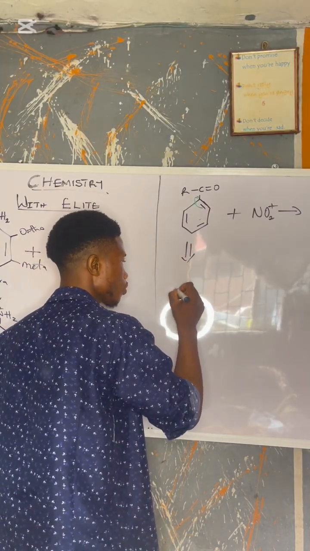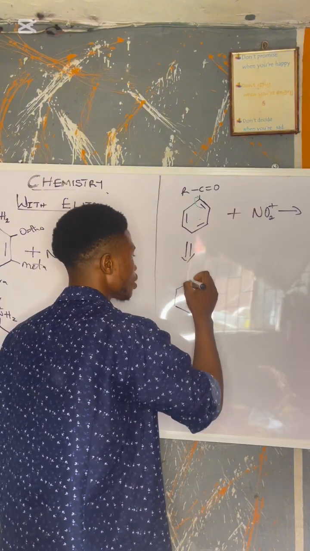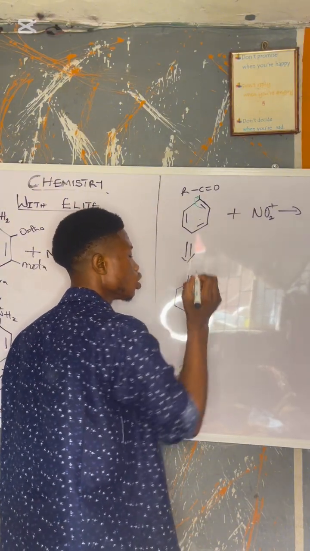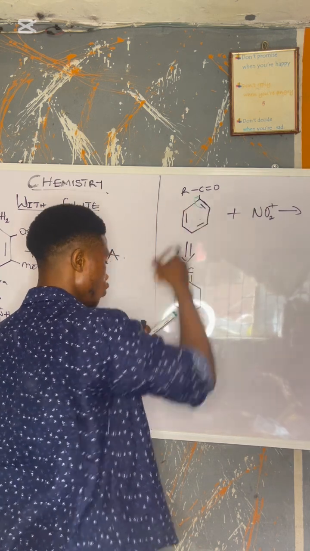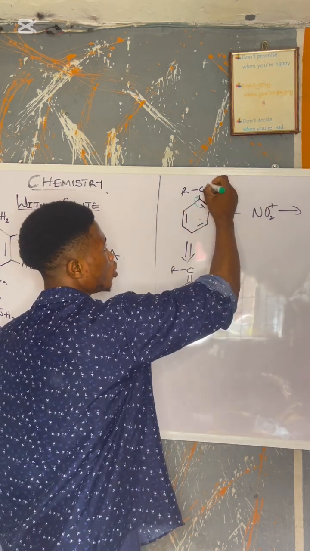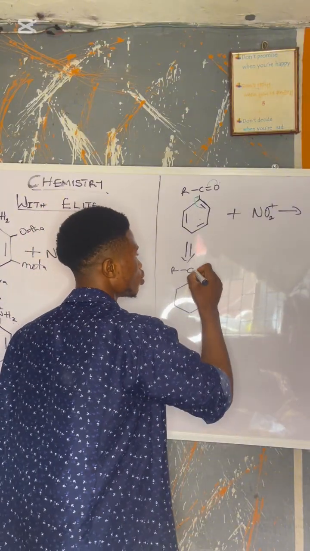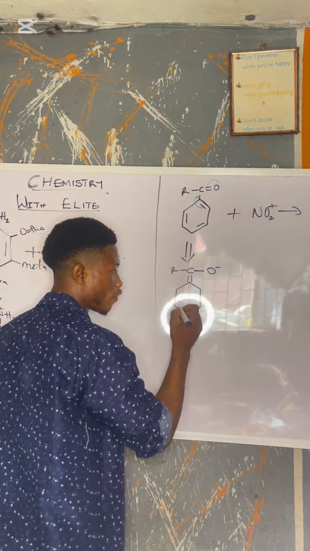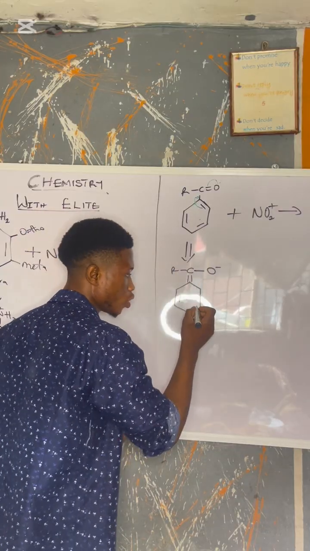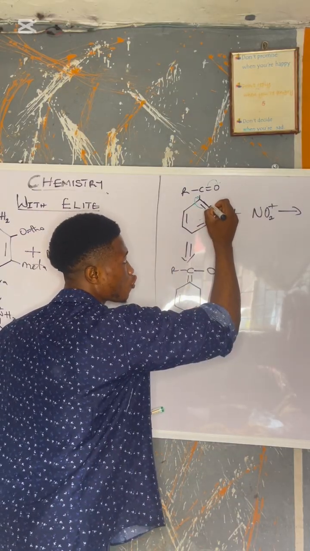This is going to be something like this. We have the benzene ring. Now this is going to be double bonded to C. Then we have an arrow. Since this is moving now, we have a double bond there. The double bond here will move to this particular oxygen. So if it moves to that oxygen, then we are going to have O negative. Now what are we going to have left in the group? We have a normal double bond. Nothing's happening to this.